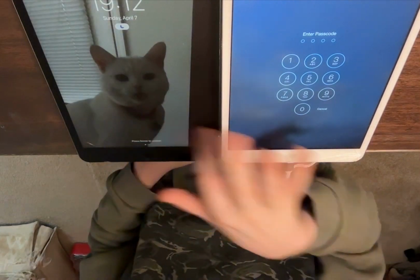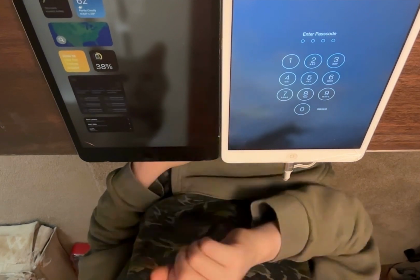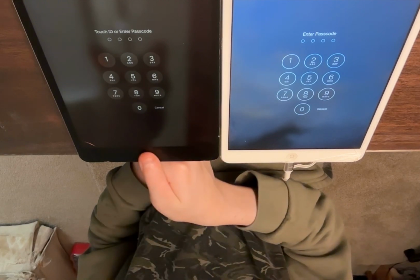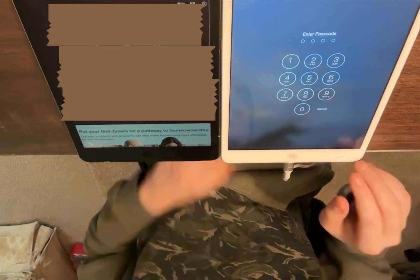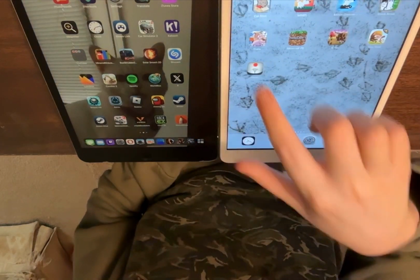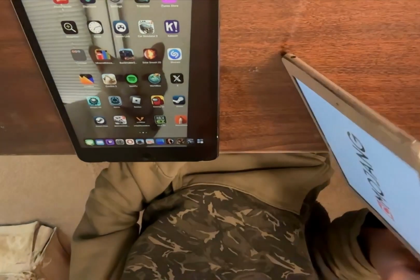Swipe. It's not a swipe. Go back. Okay. Just use my thumb for this one. Enter passcode only. Still remember its old passcode. Not much has changed, honestly. Got all these games that I used to play. Minecraft. We got Minecraft, people.